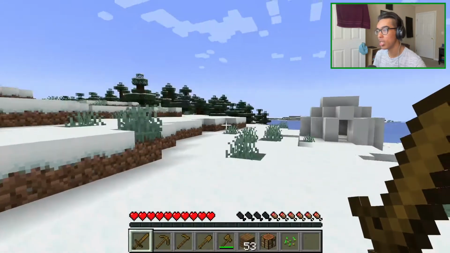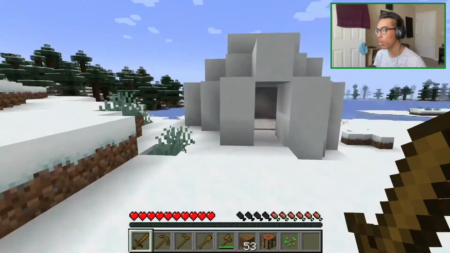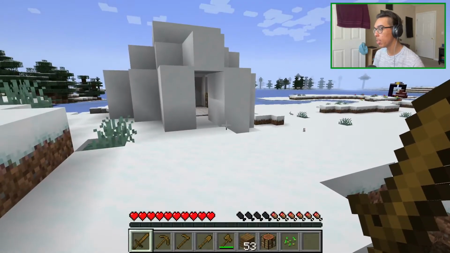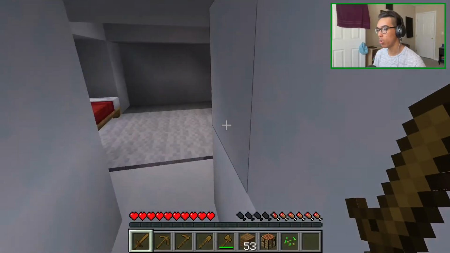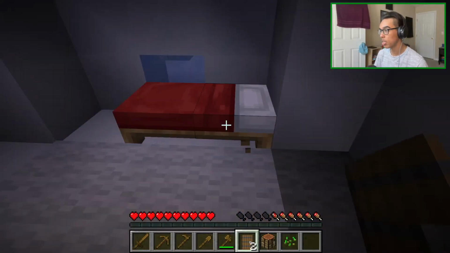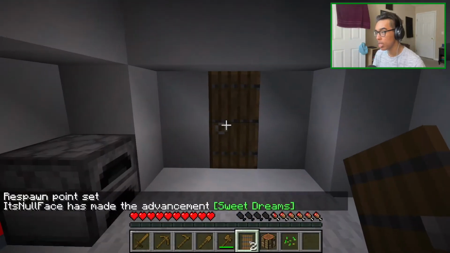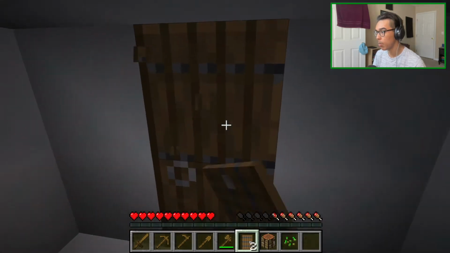What is this? There's an igloo all of a sudden? Do any witches live in here? Hold on, there's an igloo. Wait a second. I already found my base in the first place. Okay, let's get it. Okay, well, I don't know who lives here, but let me just go to sleep real quick. Yes, sir! I'm lucky to even get this in the first place. Otherwise, that would be bad.